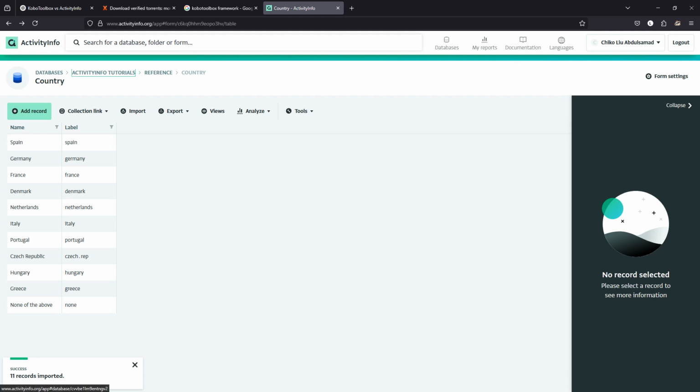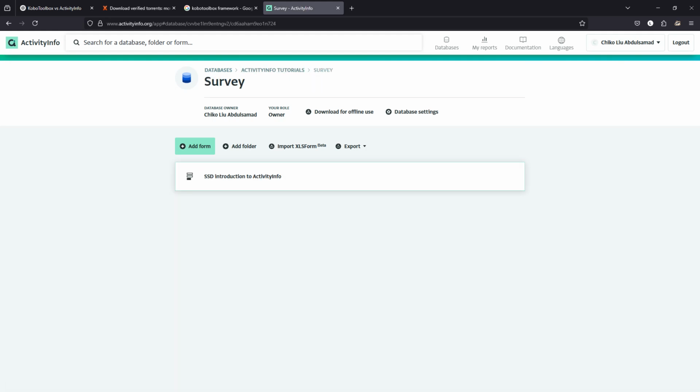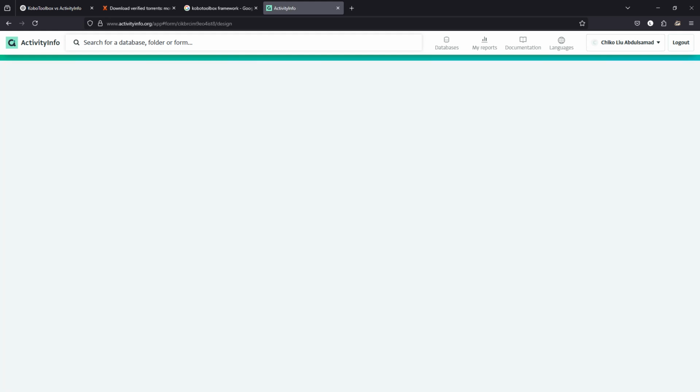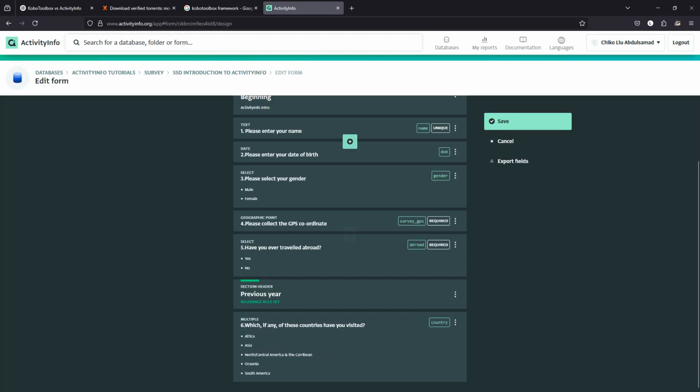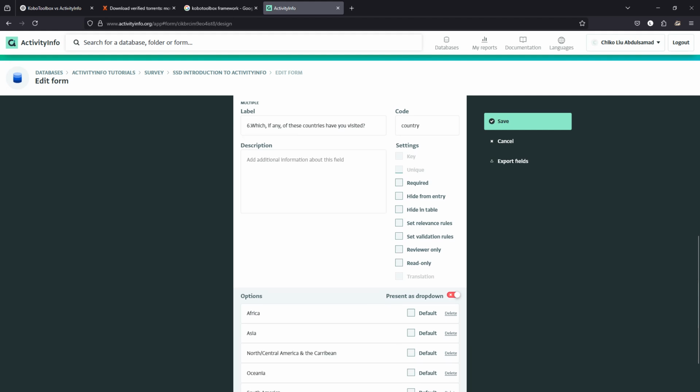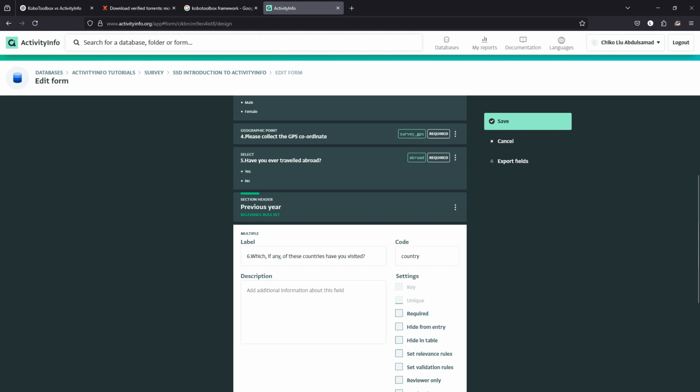I can then go to my survey, my main survey form. I will go to form settings. Now I didn't want to have to type this data.